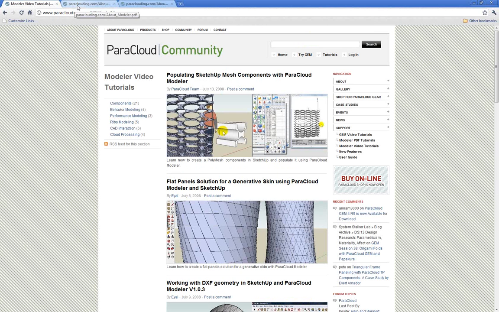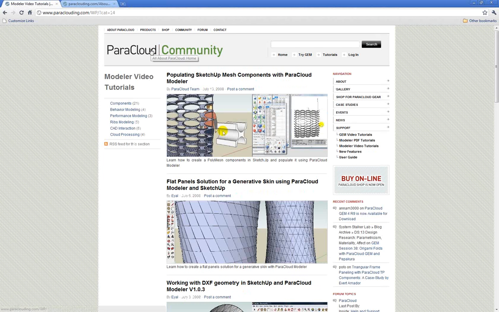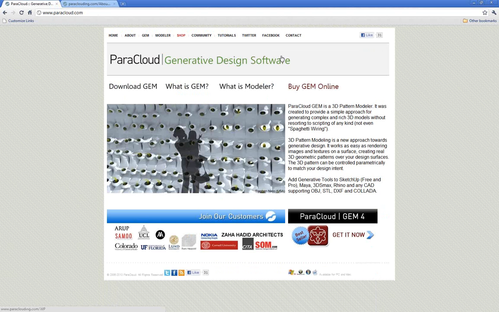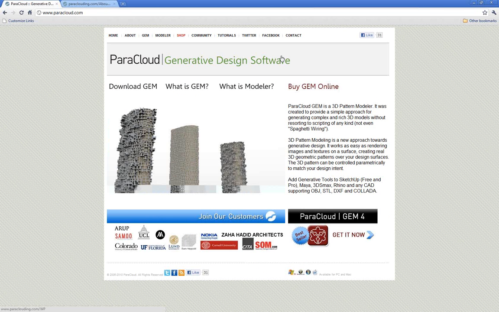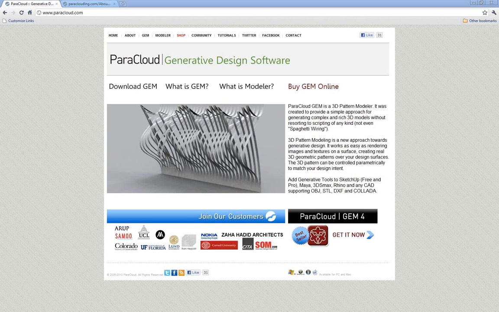I'll just do a quick overview of GEM, which is the second product that we've got, and explain a little bit about the difference between the two. GEM is a product that we wrote from scratch. We actually started with the concept of Modeler, but we were looking to simplify it one step further. So instead of using Excel as our interface, we decided to use a more graphical approach. GEM uses meshes instead of surfaces.